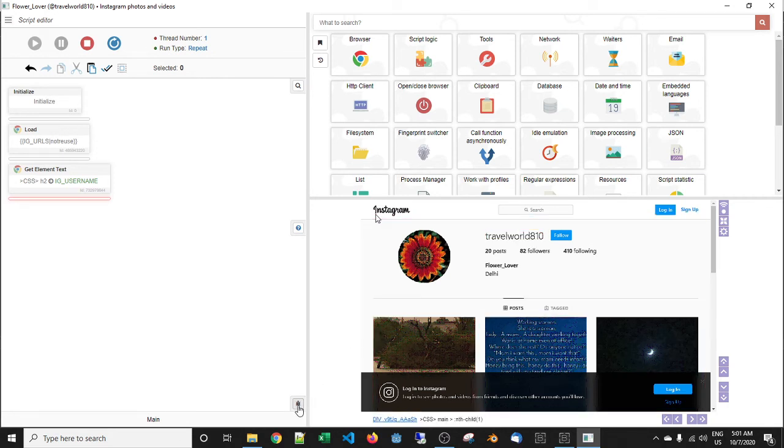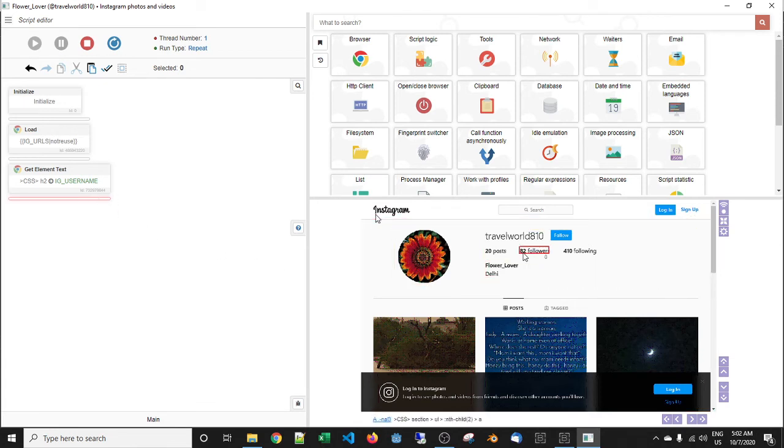Okay, so if we go to our bug icon just down here, if you remember from the first video, we can see all our resources and our variables and how they stand at the moment, which is a great way to make sure that each step you do has been performed correctly. So if we look here, we have our URLs, we have 3. This is our resource. And if we look here under variables now, we only have the one that we just made. It's called IG username. And in that variable, or bucket, or placeholder, whatever makes sense to you, we've now got the information called Travel World 810, which is the person's username. So we've scraped that data.